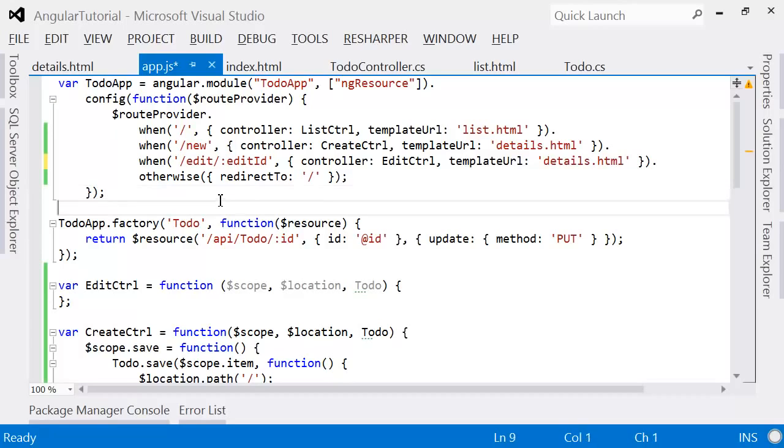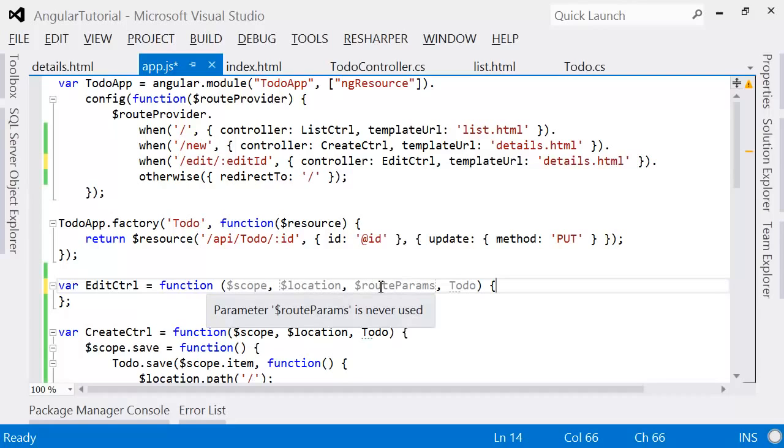So we now need something that allows us to find information from those route parameters. And in fact, Angular has a service for that. It's called $routeParams. So remember, there's this really neat thing about dependency injection, which is this idea that anytime you want access to some service which Angular provides, you can simply add it to your parameter list of your controller, give it the appropriate name, and it will automatically be created and passed to you.